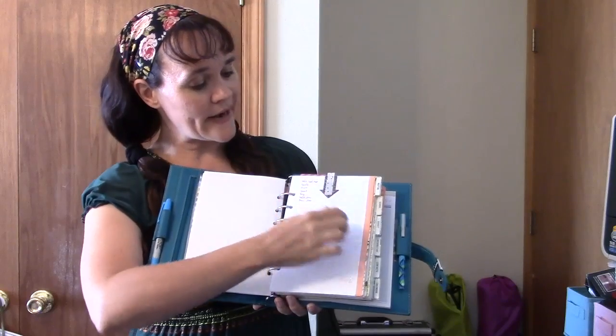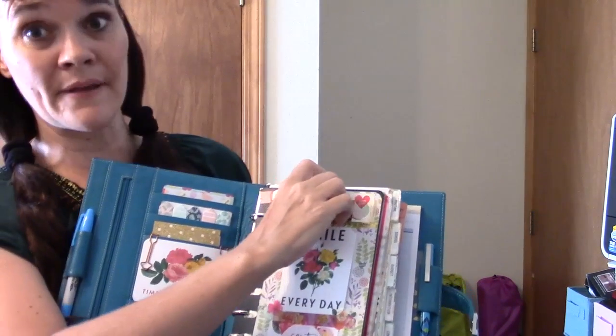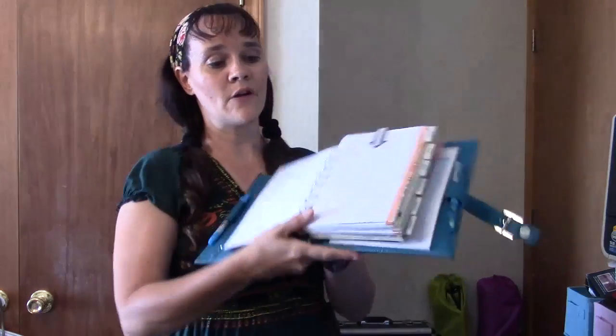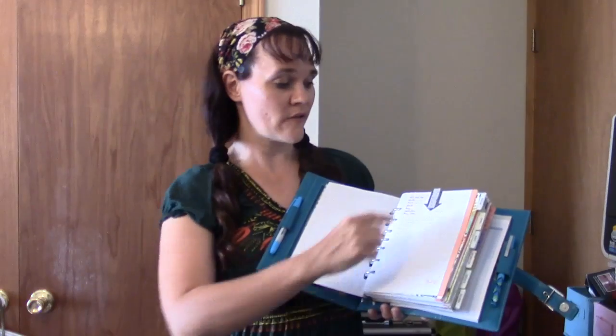Next, this is some Target Dollar Spot notepaper and I just keep my running grocery list here. I keep several papers together with a magnetic bookmark that has a little flag sticking up, so if I just open my planner and want to go straight to my list, I just find that flag and flip right to it. These pages have the holes slit, so they pop in and out of the rings without me having to open them. When I make my official grocery list, I'll take this piece of paper out, bring it to my meal plans section, set it next to my meal plans, and that helps me write my grocery list. When it's done I just pop it back in. When a piece of paper is filled up on both sides and everything's crossed out, I toss it away.